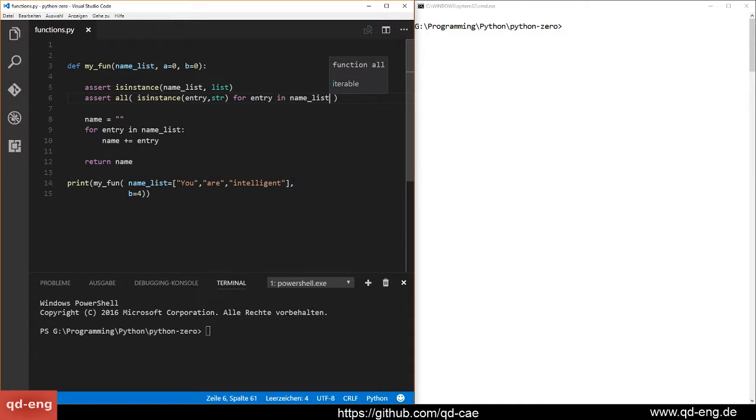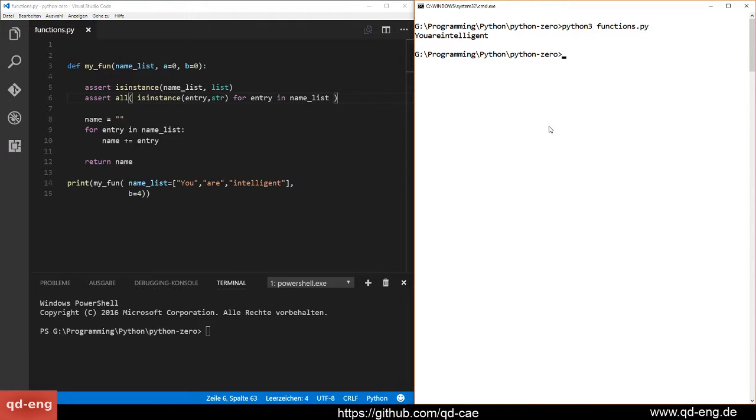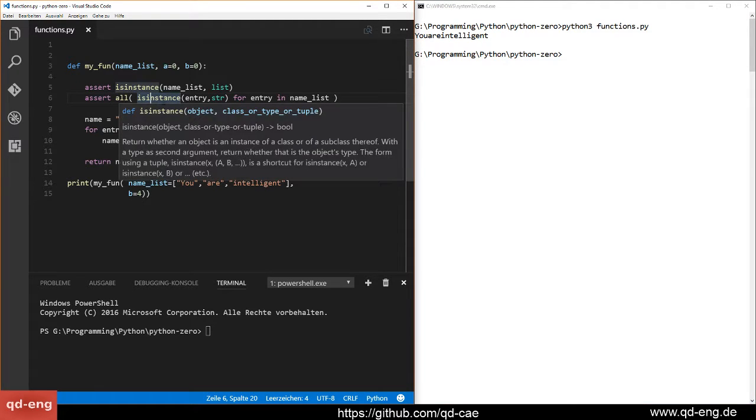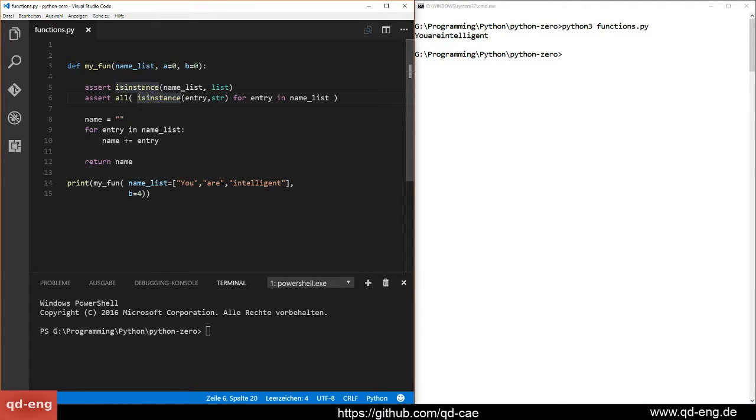Oh, by the way, by default, Google recommends no longer than 80 characters per line. This is 63 currently, but it should not go beyond the border, and then you have to do a line break. It keeps the code readable. I don't stick to it all the time, but it's quite important. Now here we go. We have these two assertions, and I really recommend doing this, because it saves you a lot of time in error search and stuff like this.